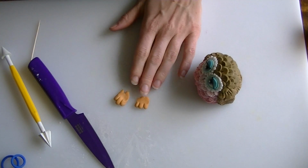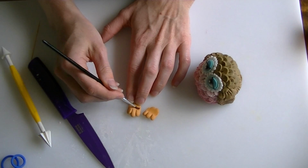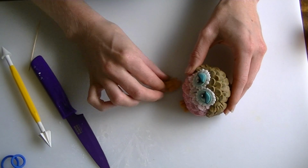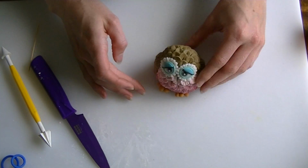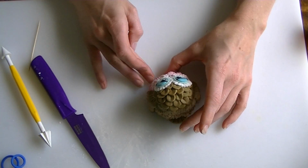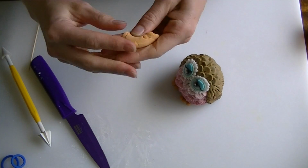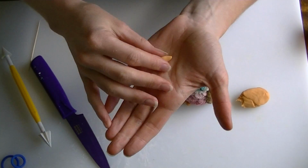So now for the feet, we're just going to wet this bit with a bit of water. You don't have to soak it, just a little bit, where we flattened it a little bit. And you're just going to pop it under your owl at either side, like so. Then your owl just needs a beak. You can give them quite a small one, you can give them a large one, whichever you think looks best.